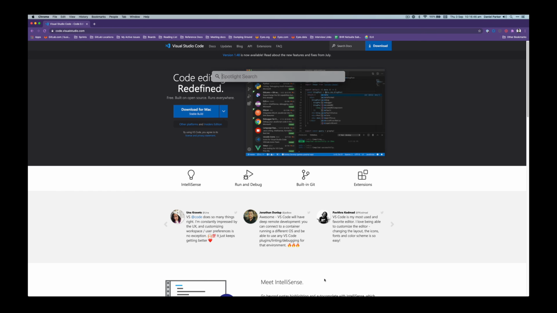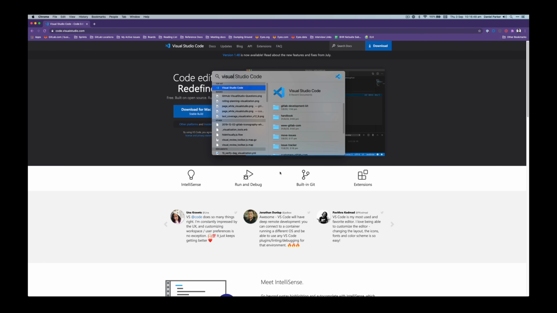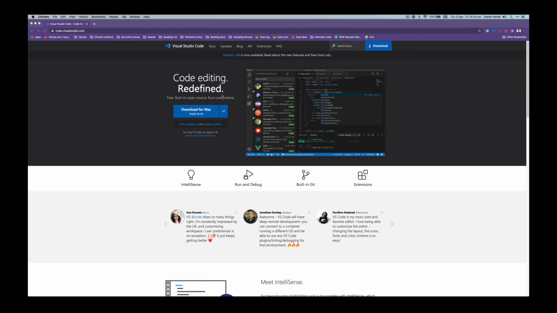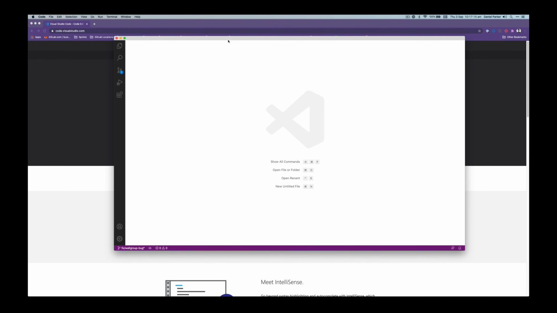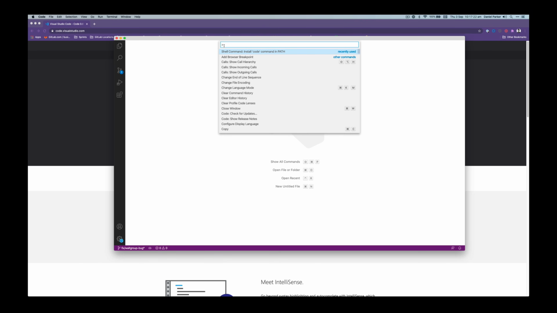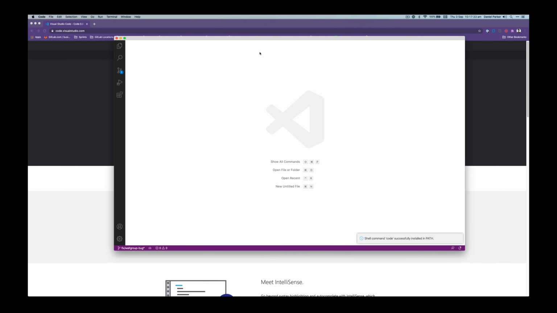And once you have that installed, you also want to do one extra step. So if I open up my Visual Studio Code here, and then once it's open here, you want to basically do Command-Shift-P, which will open up this little thing with the arrow here. And then you can just type code and then look for the one that says shell command install code command in path. So you want to click on that one, and then it should say that it successfully installed code to your path.